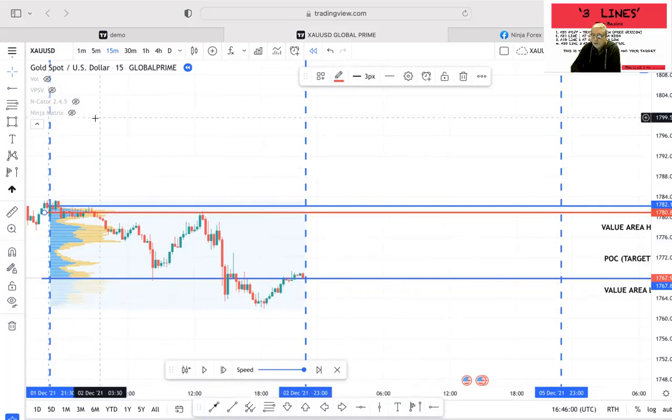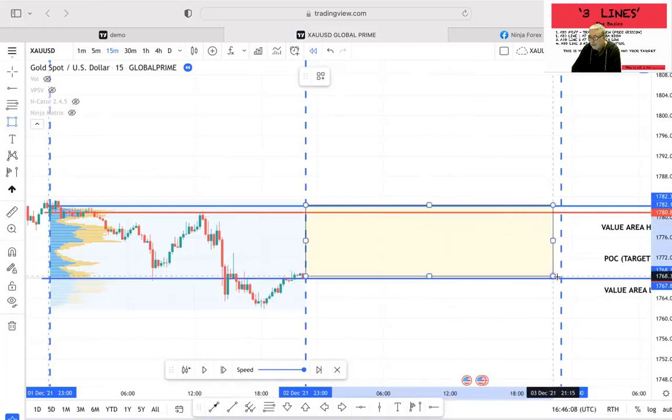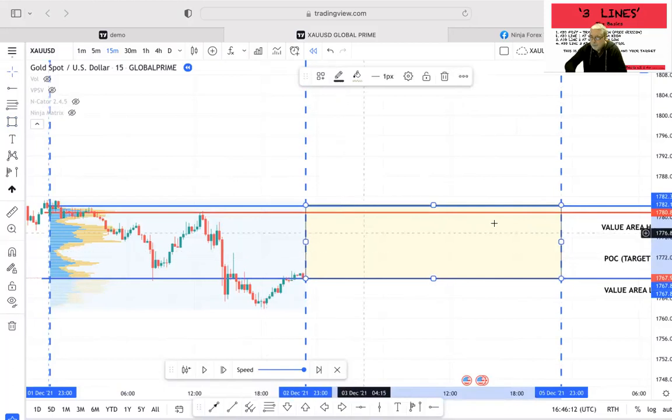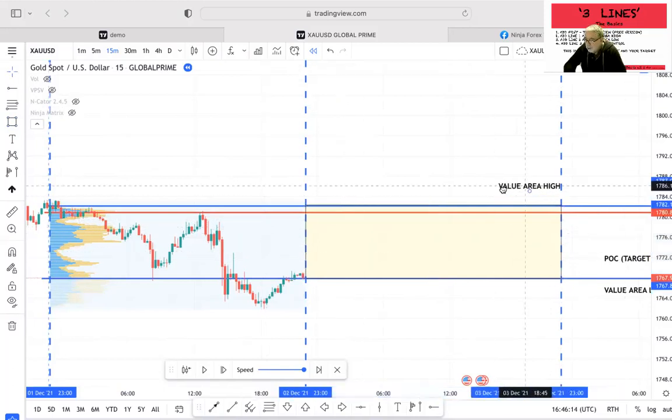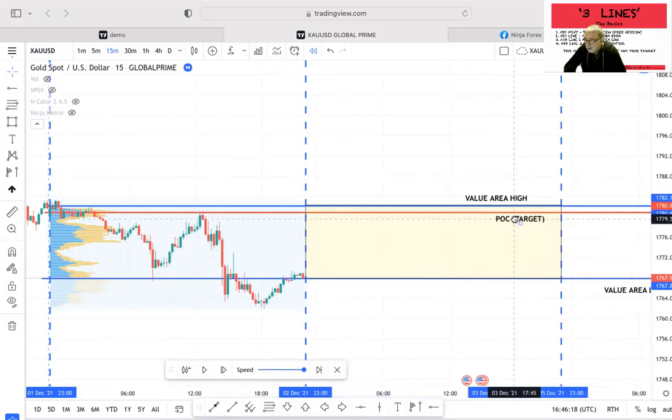If you want to make it more visually clear, you can draw a rectangle from there to there, and that's your field of play. You can put your value area high, target, and your value area low.